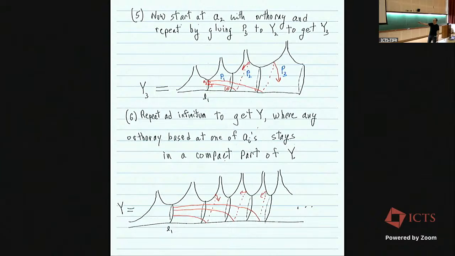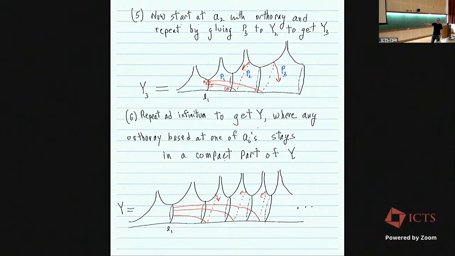Again, if you stay inside this part, don't do anything, just glue P3 on. I'm cool. But with positive probability, you might hit this boundary. And if you do, repeat what I just did before. Glue this P3 on so that this geodesic smoothly connects with a geodesic that stays inside this compact part. So I just built an ortho ray from A2 that stays inside a compact part of this surface that I'm building, okay? So I've got step one, step two. Well, now just keep repeating. A3 is somewhere else along L1.